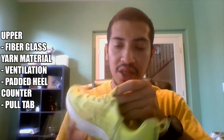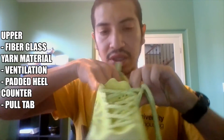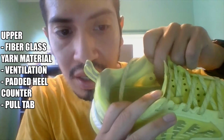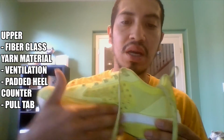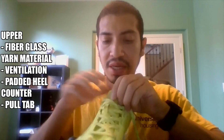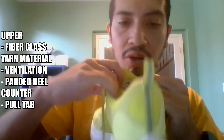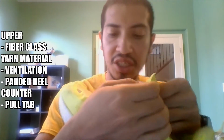It also has some underlays, some interlays inside the shoe as well. So there's like, if you look in here, you see the little ventilation holes. It's fairly breathable, I must say. So with the tongue too, it's a very thin material. It also has holes on it as well for ventilation.